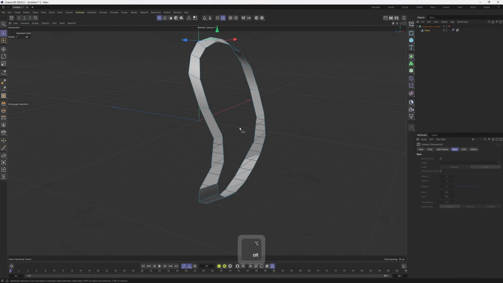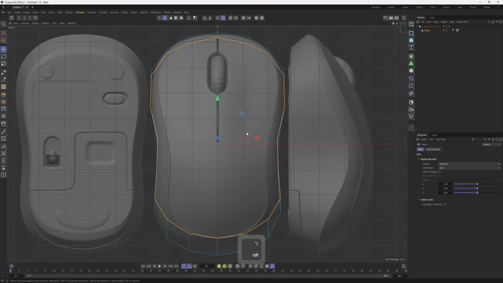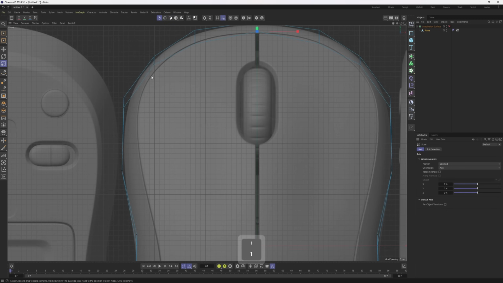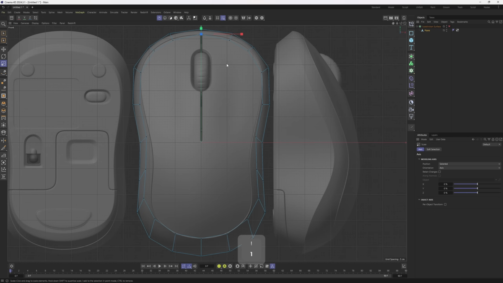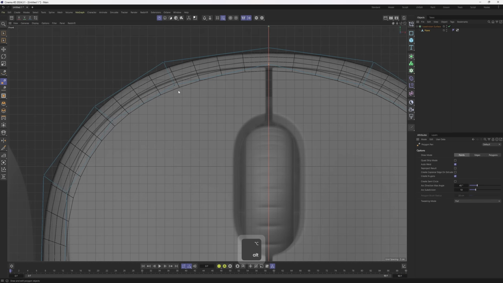Okay, looking nice. Then I will double click on these edges, then go to the front view. I will hit T and scale these on the X. Because I am trying to mesh these edges or the points to that panel cuts. Now let's go into points mode, hit Q. I will grab polygon pen tool again and enable symmetry hub.